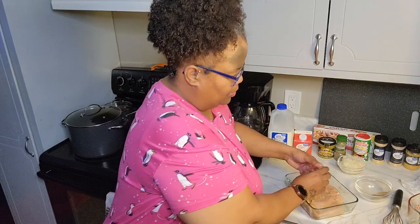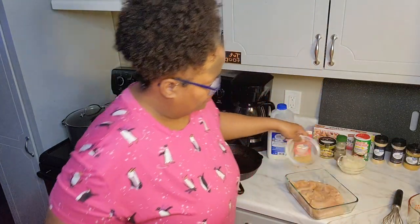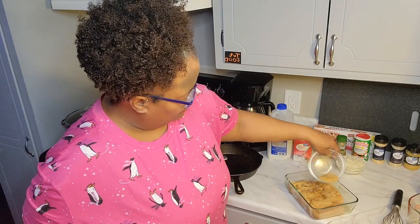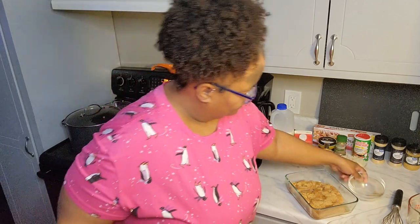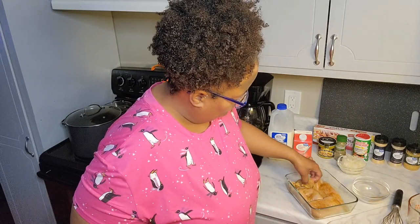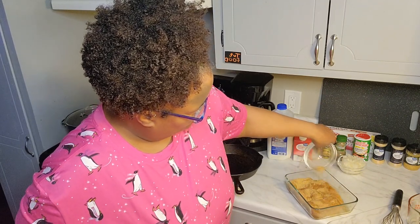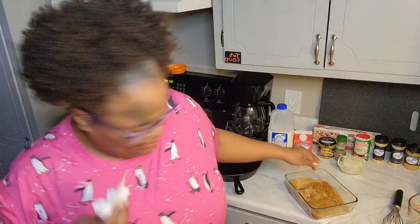And this is olive oil I'm using. I don't know if I said that. All right. Put the rest of my seasoning on there. And I don't think I'm going to cover this up. I usually cover it up with foil, but I don't think I want to do that today, y'all. It's all this seasoning up. Bam. Oh, excuse me. Thank you.